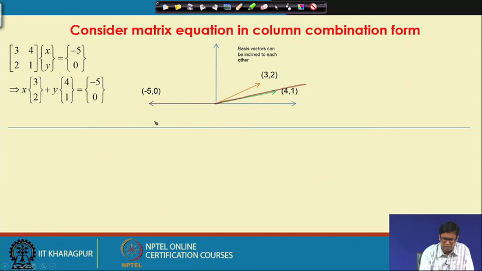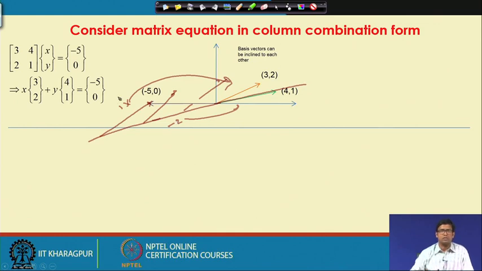We will extend this line and extend this line, we will keep on extending this line and then start drawing parallels of this. We will do multiple parallels, and then we will see that the parallels meet at this point, and this is minus 2 times this particular column and 1 time this particular column. So, minus 2 and 1 is the solution.